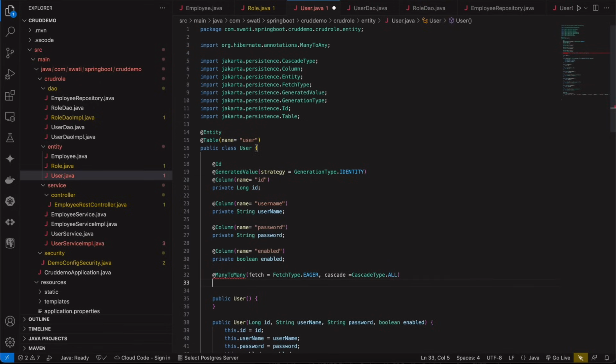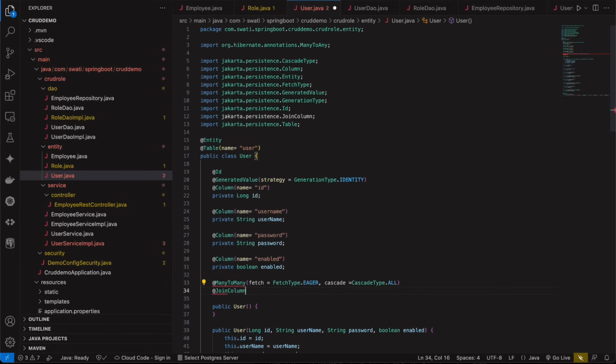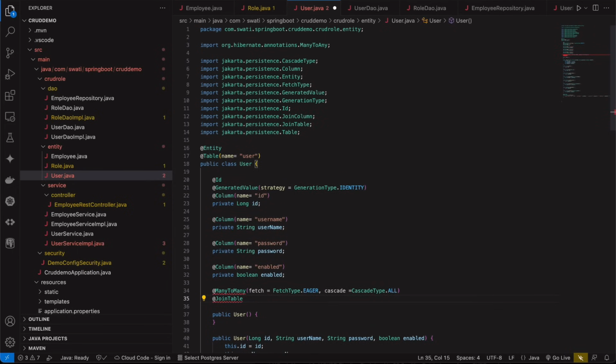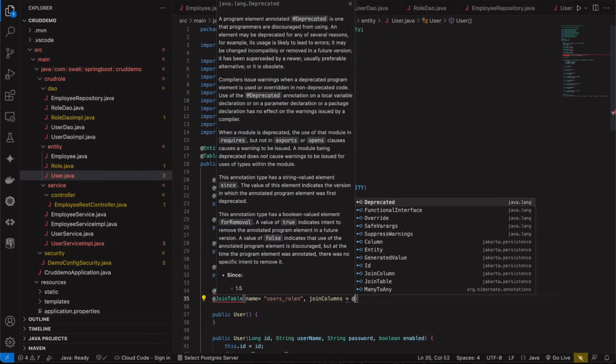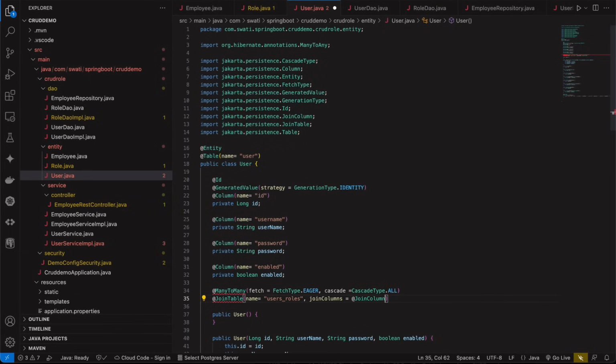Okay, and now we'll be joining the table. @JoinTable, and the table name is users_roles. JoinColumns is @JoinColumn, name is equal to user id.